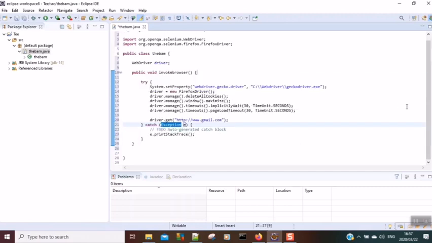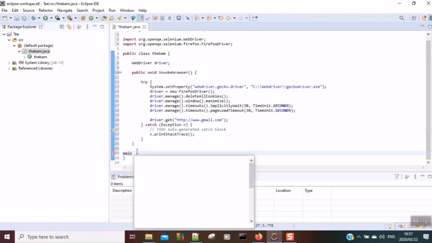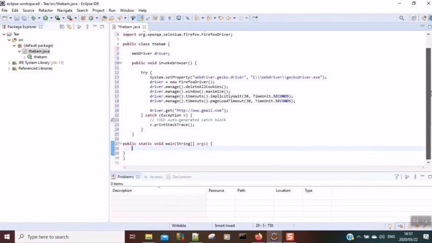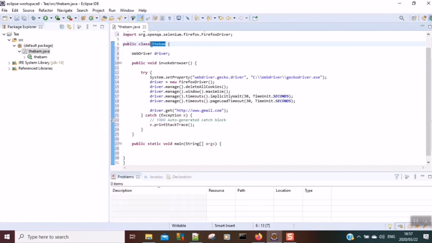Okay, so now I'm going to create my main. I'm just going to say main. Let's do that. And I'm just going to call the class Bambi.